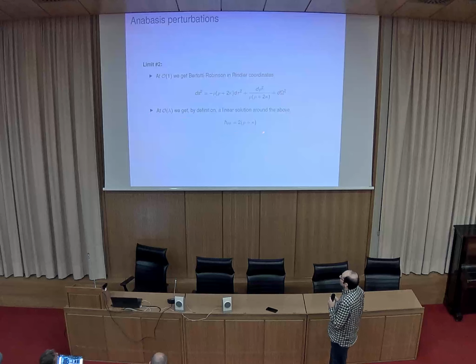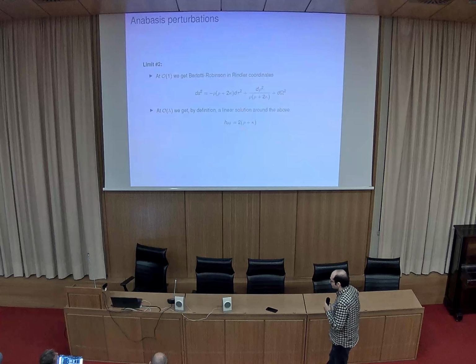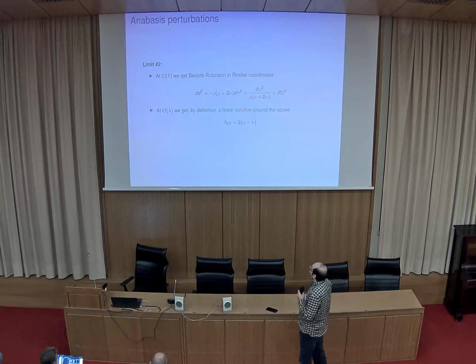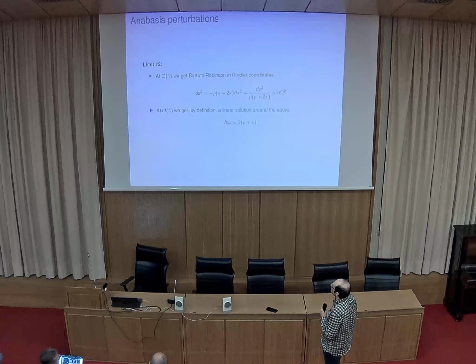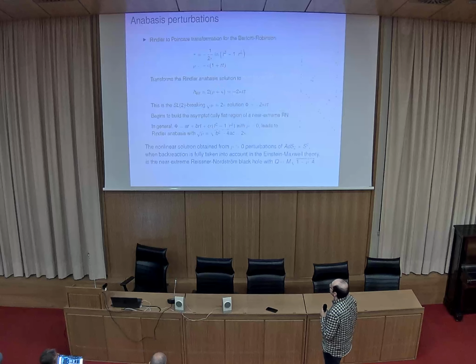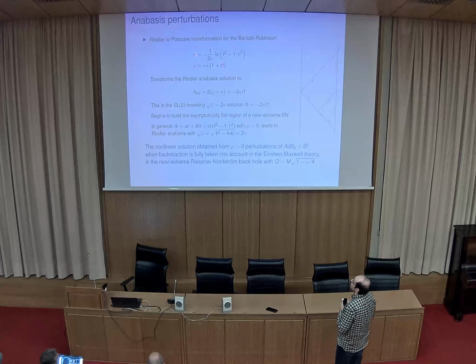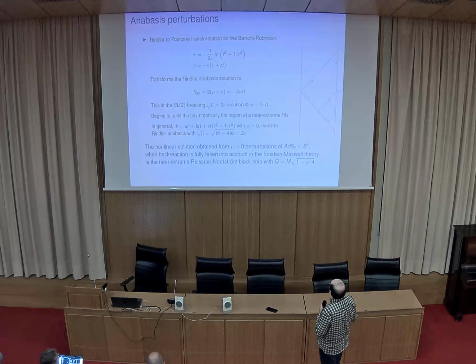And at order 1, you get a perturbative solution around this background here, which is given by this equation over here. So I'm saying this is still Bertotti-Robinson, so let's put it back into Poincare coordinates, both it and the linear solution around it. And here's the transformation which will do it for you. So tau and rho go to T and R. Here's a Penrose diagram. In TR coordinates cover the big wedge here.